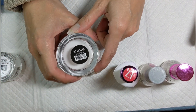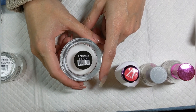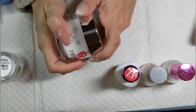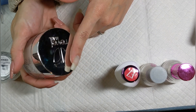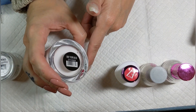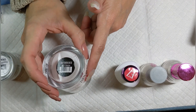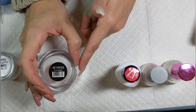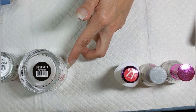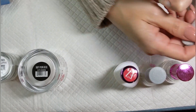I would even say that if you have glitters or aspirations of using them, just pick up a clear dip right from the beginning. I use Vivian from Revel — I like it, never had problems with it, I buy two ounces at a time and go through it like crazy. Some people say it leaves colors cloudy but I've never had that issue, and I think it has a lot to do with what you use to brush off excess powder.